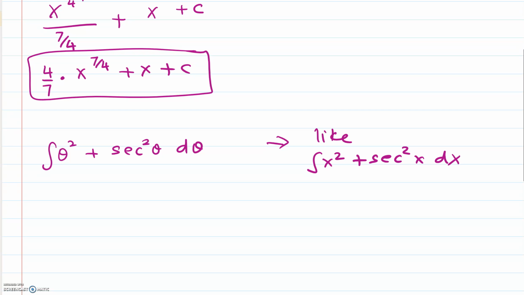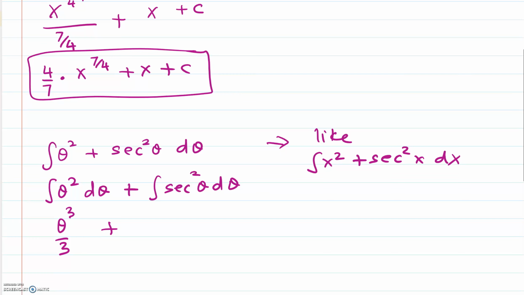Okay. So we're going to integrate theta squared. This is the first term. I'm doing elaborately by splitting the integration. You could skip this step, d theta. So integrating the first term and then I'm going to integrate the second term. Integral of the first term is going to be theta cubed by 3. It's the application of power rule. And then integral of secant squared is going to be tangent, tan theta. Of course, there is a plus c.